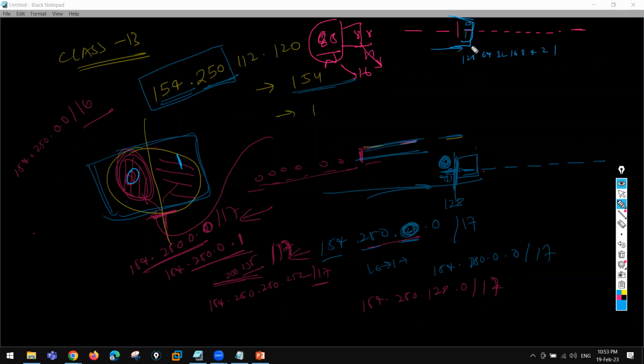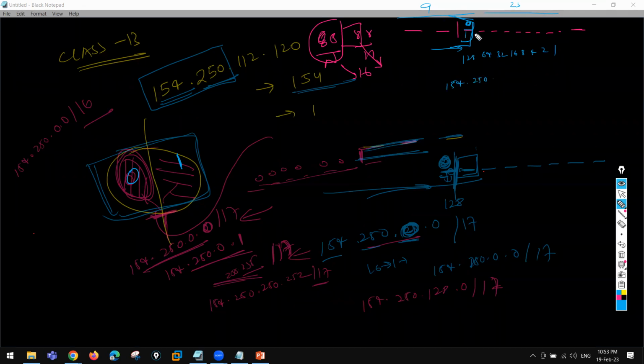I did not tell you there is another way of teaching this using block size, but that is confusing. So what we can do is this place can stay as 0, for example, but this is a network bit now. So the number of network bits now are 9, and the number of host bits are now 23. Correct? So this could be 0. If it is 0 and remaining are 0, then what would be the address?